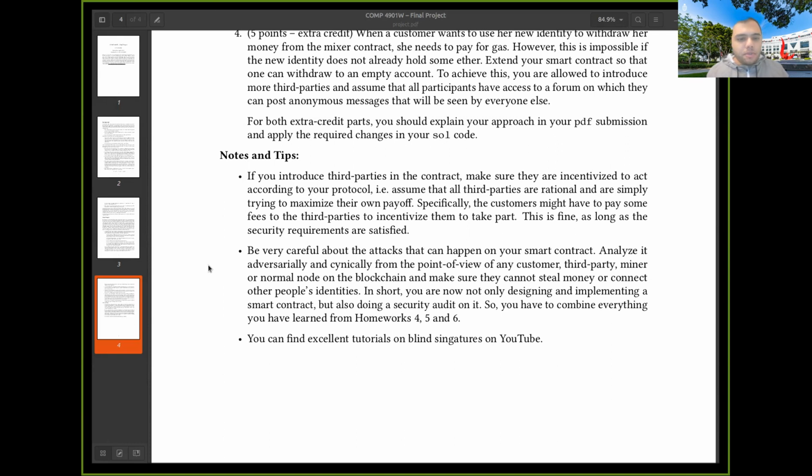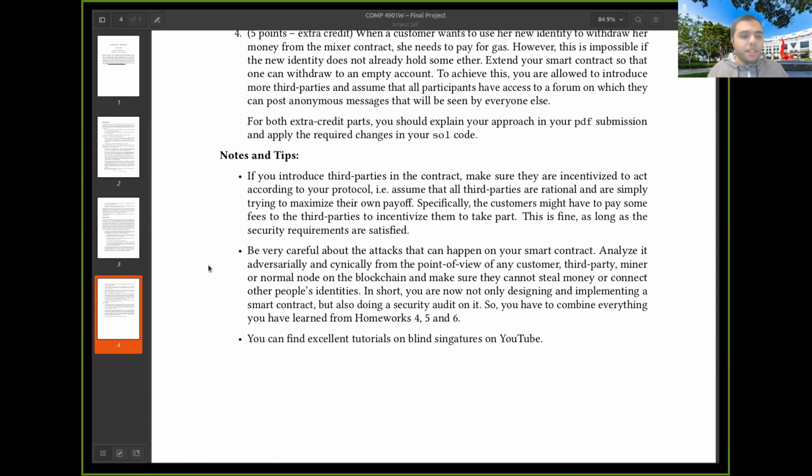And if your contract knows something, then everyone knows it, because we've talked about this before. Anything that goes on the blockchain is public. If you have, for example, a variable in your contract that contains the secret key that is used in the RSA, then if the contract can access it, everyone else who can read the blockchain can know the value. So that means that if the contract can sign something, then everyone on the blockchain can know the secret key and can also make fake signatures using that. So you have to be very careful about this.